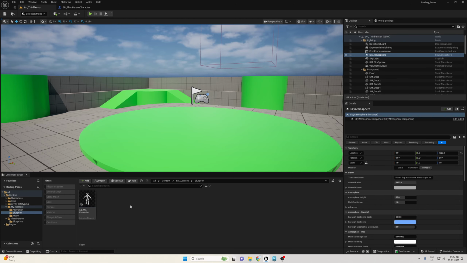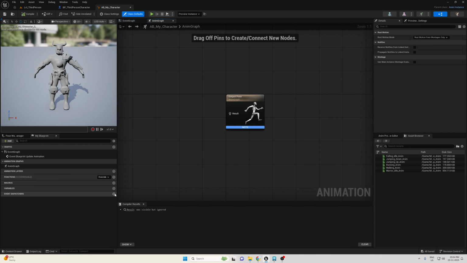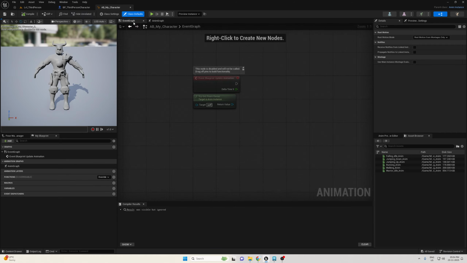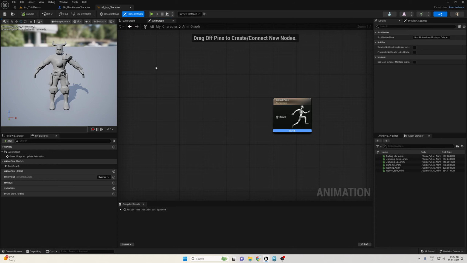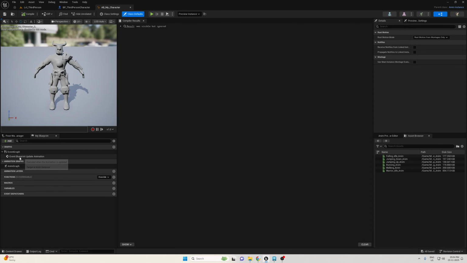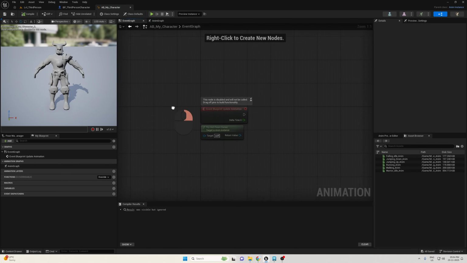Now where we are going to do that, we are going to add all those animations under my animation blueprint. So double click on it, and this is where the entire magic is going to happen. So before we add our animation, we need to add a few of our own logics. Under the animation blueprint, there are two windows. One is event graph and one is animation graph. And let's say by default, if it is not getting opened up, let's say it gets closed or something, just click on event begin play and animation graph, and again we have both of them right here.